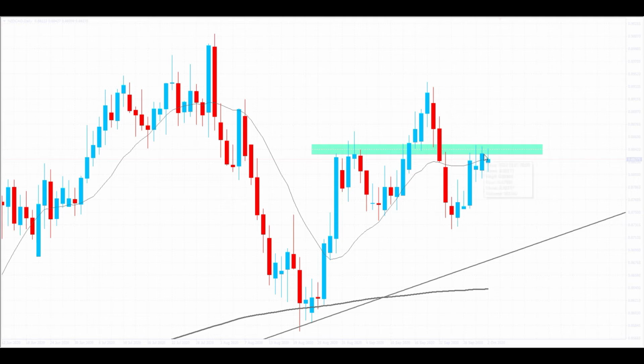And you can see prices retesting that same area again. So we expect that resistance to hold and potentially give us a nice move to the downside. So you could be looking for some entries to go short on NZD CAD from this area if we hold at this area. If we see price break above, then we'll probably expect price to creep higher and continue with that upward trend.